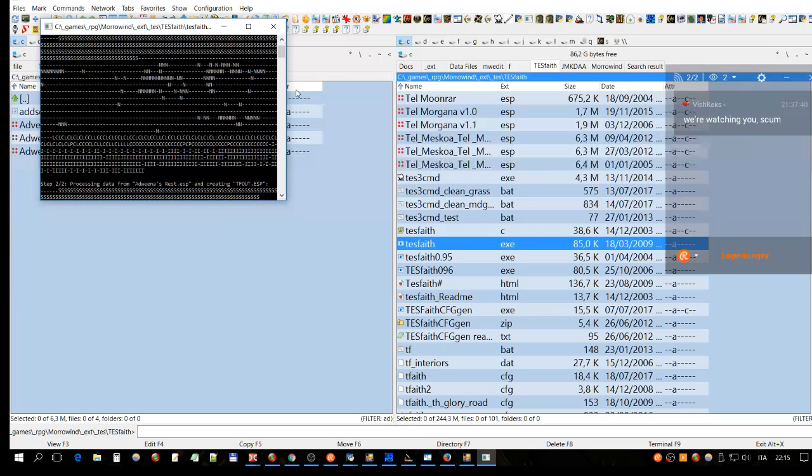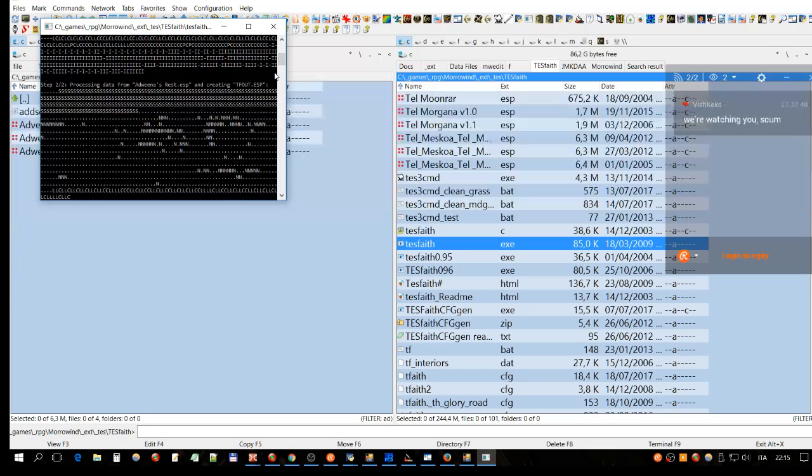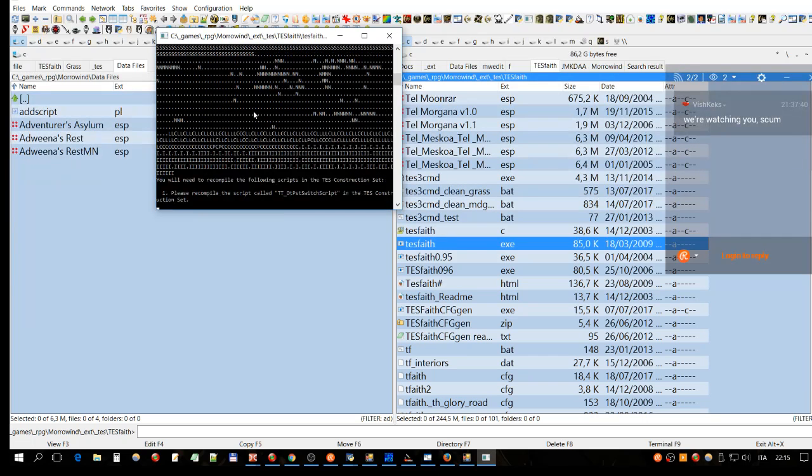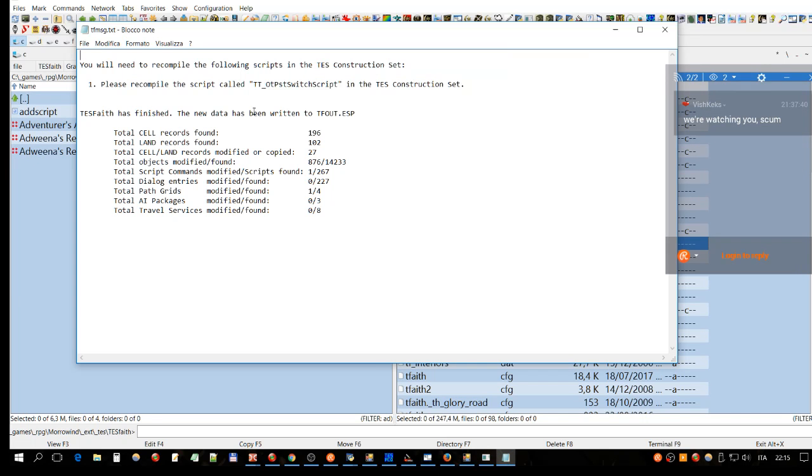And the program is doing its job, as you can see from the console here. And hopefully it will generate a report and the output, which is always called tfout.esp. This is the name of the output of the program.